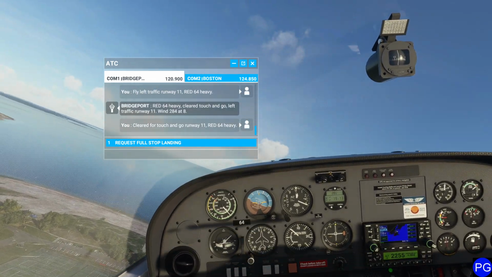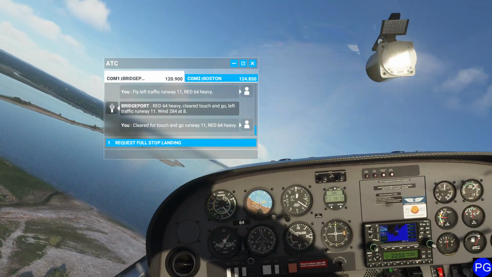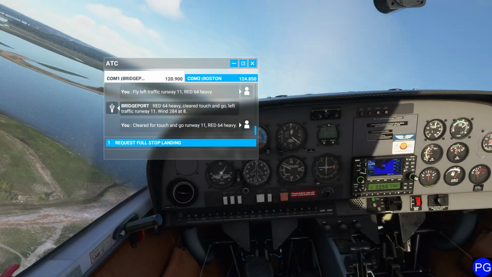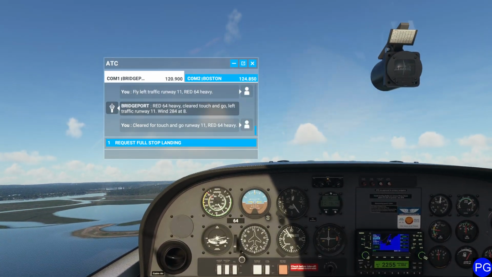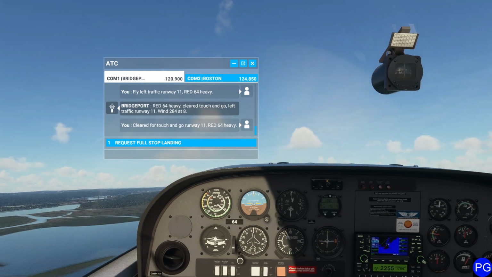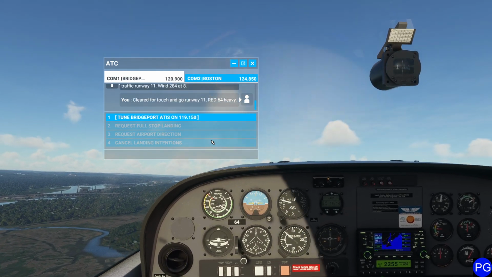All right, we're clear to the end of the runway. Oh, those guys must love us when they're practicing tennis. Go ahead and bring myself in this general direction. And that's all there is to it. Get a little more altitude, go ahead and speed up time. And that's it. So we're going to cancel landing intentions.